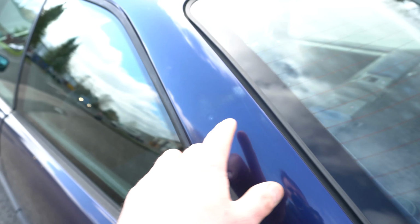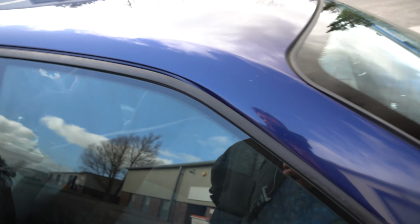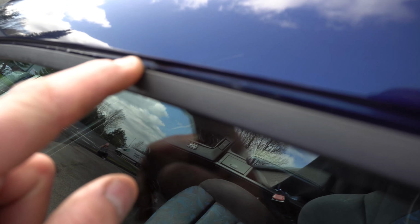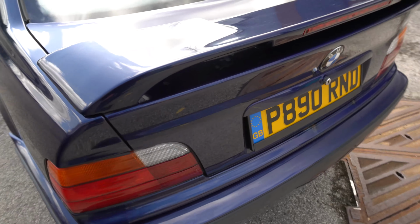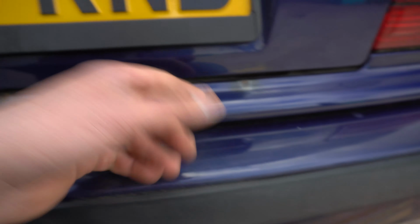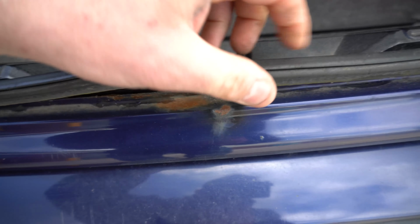We've got a bit more of the horrible lacquer peel stuff going on here. Talking of lacquer peel, we've got really bad lacquer peel all the way along the roof guttering. And even if you can see just in this horrible little area in here, there's things that you just don't see on YouTube. Rub marks from petrol filling stations. We've got rust appearing underneath the boot here. If I open the boot up to give you a little bit of an idea, we've got the rust appearing on the gutter line.